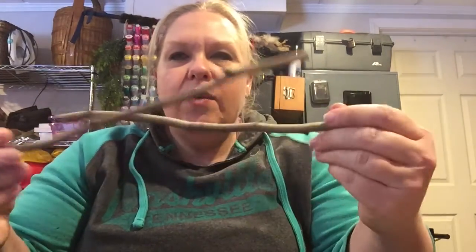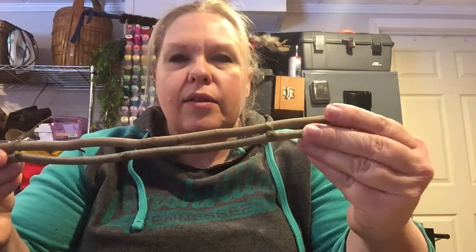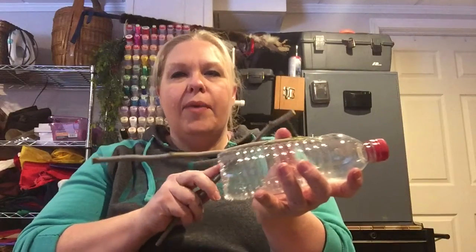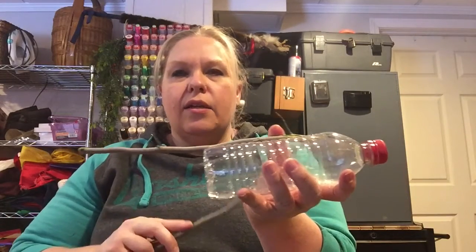Let's make a rubber band powered boat — that's what I was thinking. I was trying to figure out stuff that maybe everybody has around the house. I have a water bottle. This actually requires four skewers, but I have no skewers — you know, those wooden skewers — so I went out to my woods, cut some branches, and made sure they're about the same length. You want them to be about half again as long as the bottle.